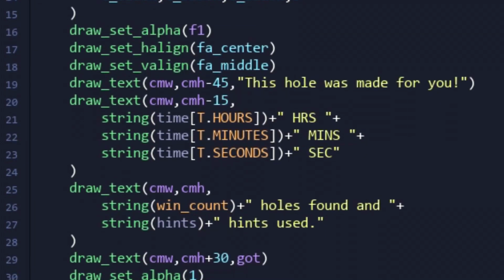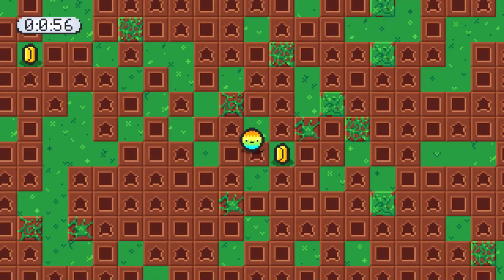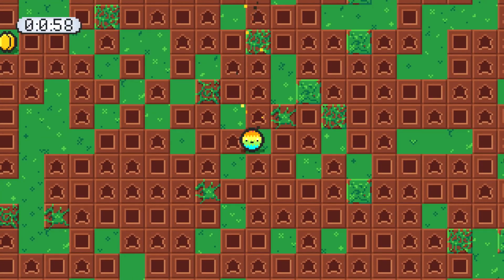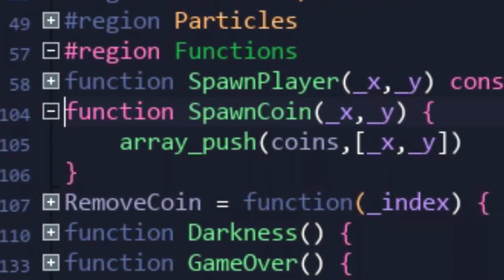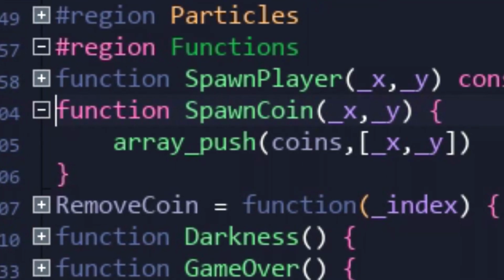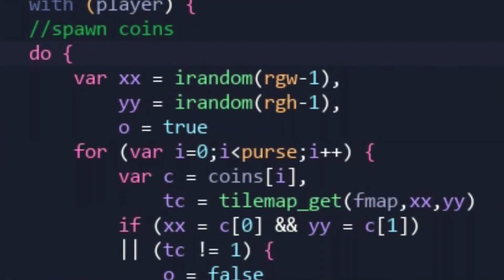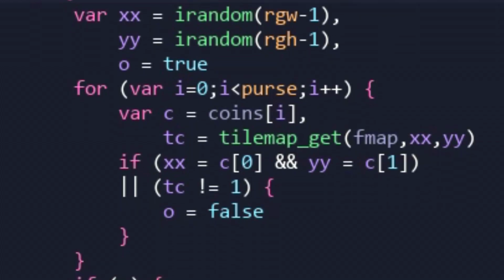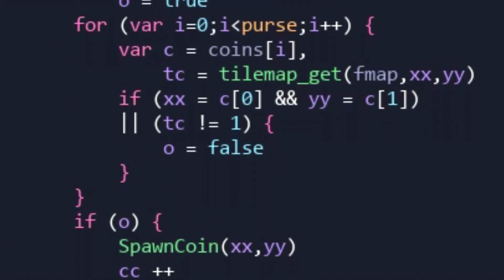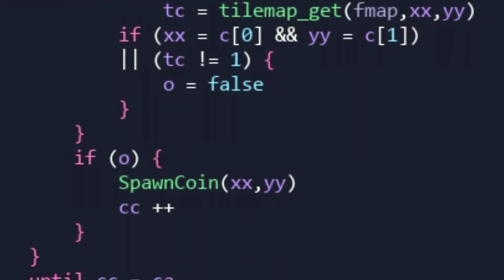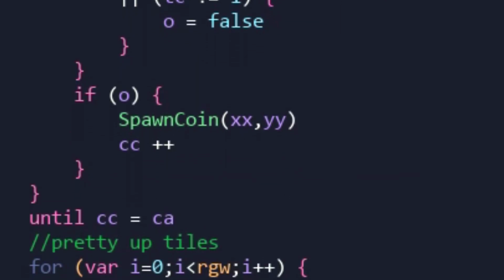And indeed, in order to make the experience of finding one's hole slightly easier, players can find hint coins scattered across the play area. Now, as mentioned earlier, nothing physical in the game's world actually exists. So these coins are also just a bunch of values and a sprite stored in an array, and are only meant to spawn on blank tiles in order to avoid obscuring the holes themselves.